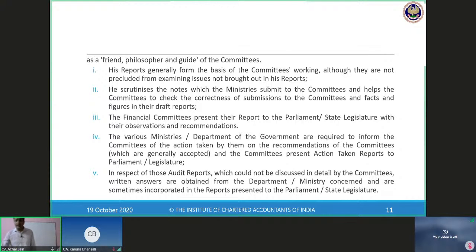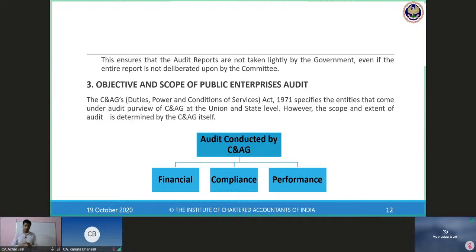Now you can see that in all of these cases, the workflow or the information flow is largely the same. If we have to align this with the requirements of a private company, what will happen over there? The discussions would be held with the management. Once those are held with the management, then those will go to those charged with governance, the audit committee or the directors. Same thing is happening over there. Now in this case, who is the ultimate controlling authority? It's the government. So that's why everywhere, instead of those charged with governance, what are we referring to? Parliament. And the departments are those getting audited. So that's why you can say they are similar to the case of the management. Okay.